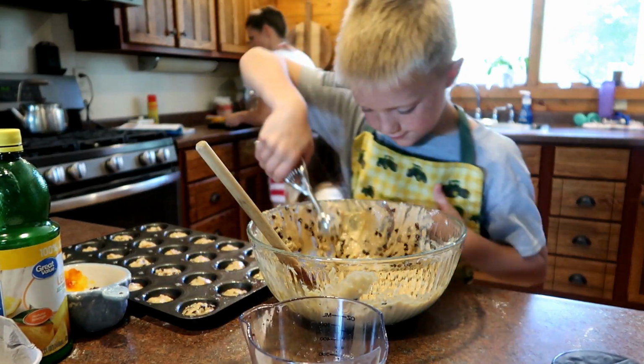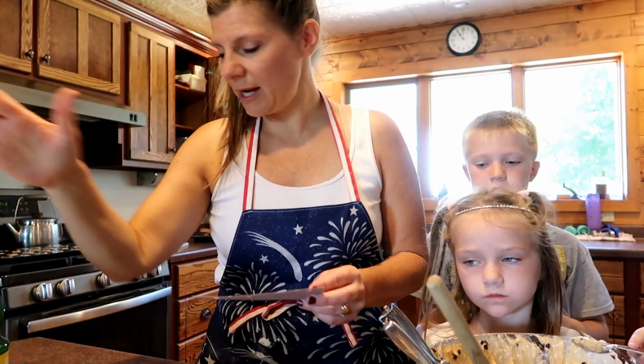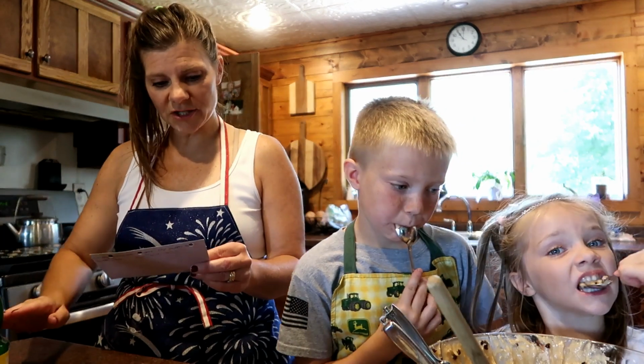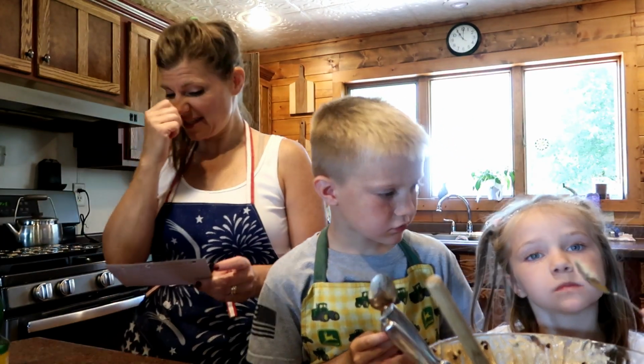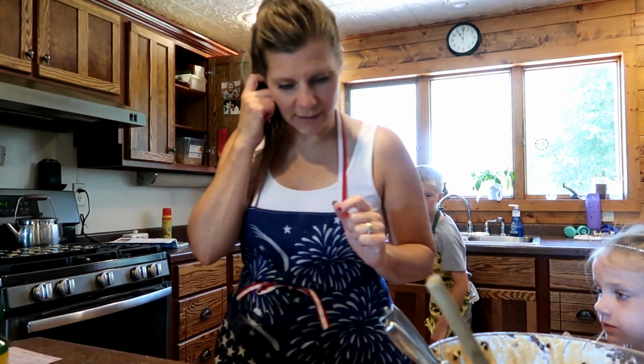All right, so for the cinnamon muffins, we're gonna need shortening. We already have the sugar out. We have the flour. We have baking powder, salt, nutmeg, and milk. That's it. Oh, and we need an egg. And I have 1 egg left here.